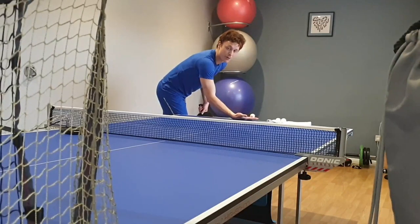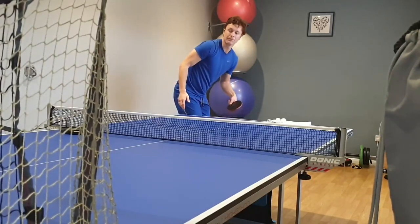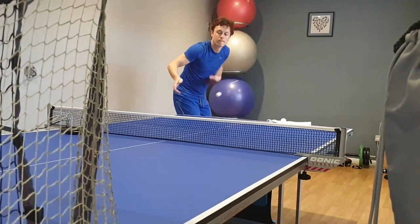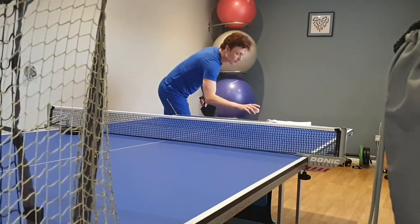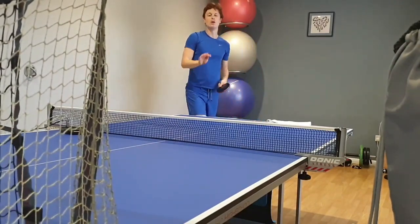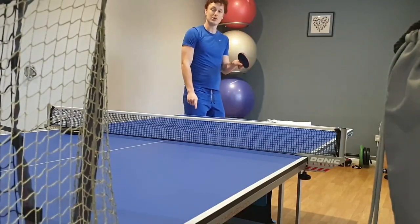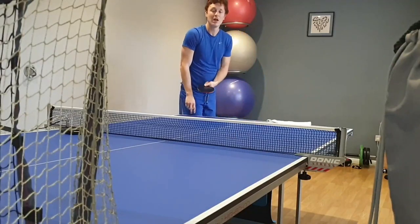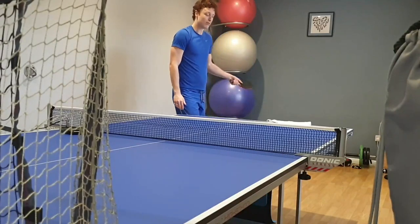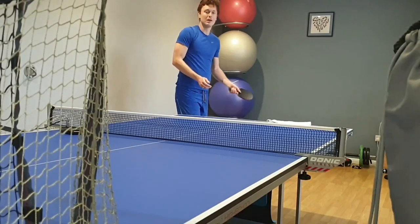Test number four, service. I'm going to start off with the three most basic forehand serves. So that's the backspin serve, then a pendulum, and then a hard serve to finish. On the short backspin serve, that went a little bit long — probably need to get used to the rubber. The pendulum I found very, very, very easy to get spin on it, and the ball was nice and low over the net, probably due to having a short stroke on a Chinese rubber meaning the ball is going to go slow, with plenty of time for spin and control.